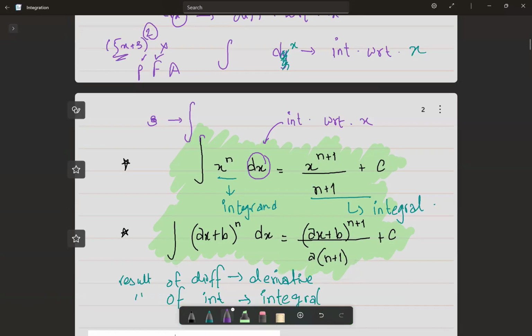The same thing will happen here in the chain rule for integration. If you have (ax plus b) to the power of n, you will first deal with the power. So what will you do? You will write n plus 1 and then divide by n plus 1, as usual how you deal with power, and then you see the function. In the function you have the coefficient a, so you divide by a. Previously in differentiation you multiplied, integration is the opposite, so you will divide.